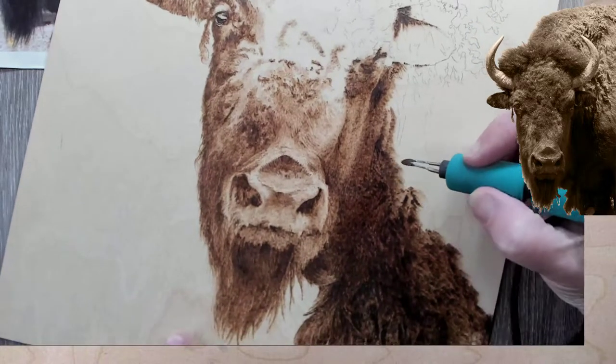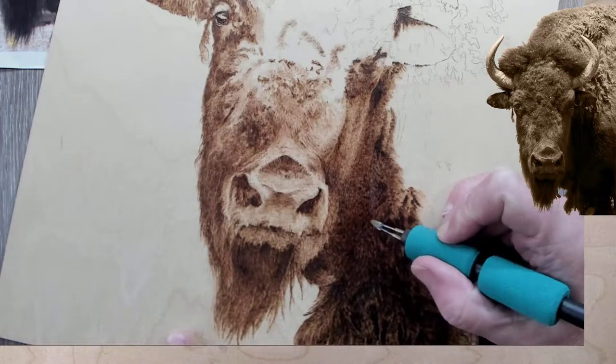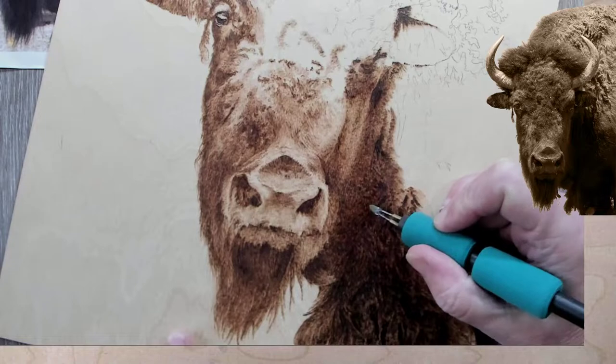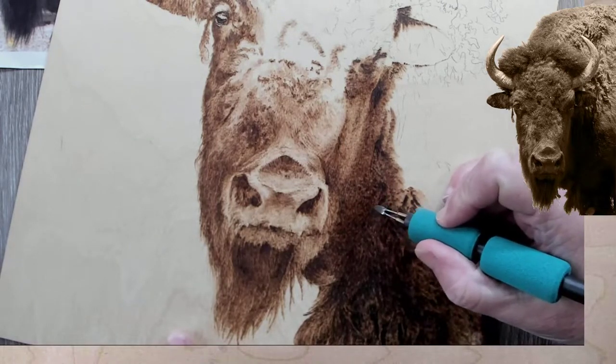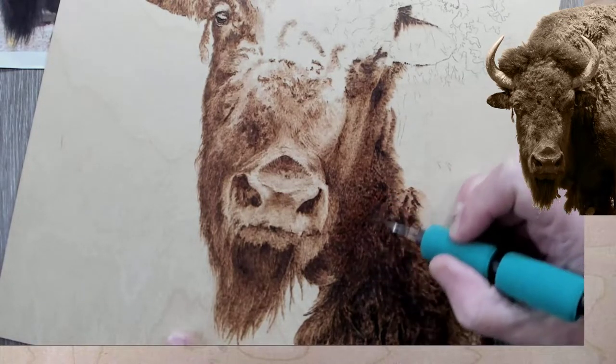Make sure I'm on camera. I haven't burned this big in a long time. Between the bear, and all I'm doing is drawing across for the dark. Yeah, how are you going to make it much darker? It looks really dark already. Oh, it needs to go darker in this area.